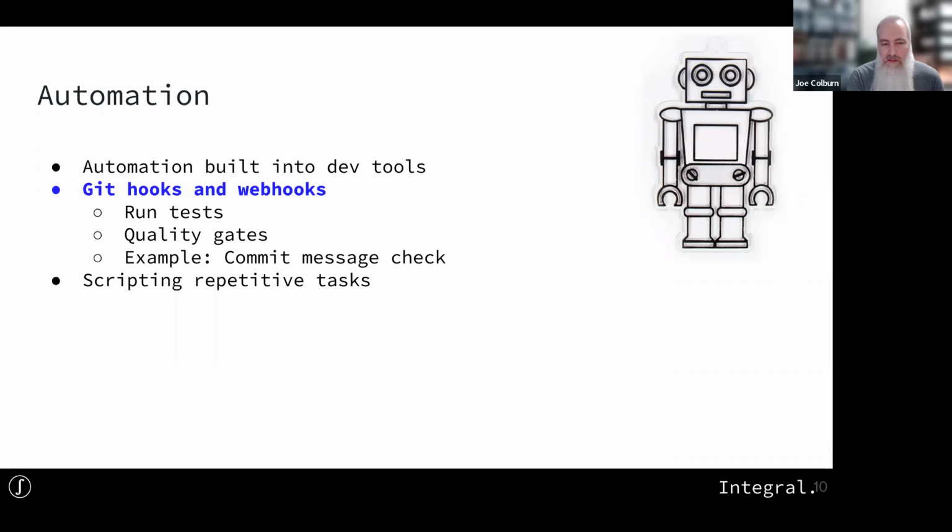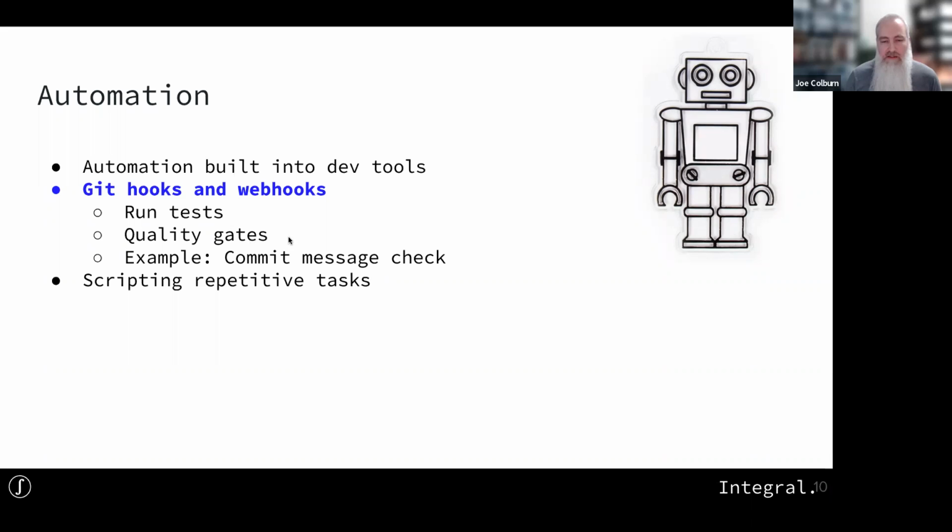One of the obvious ones is running tests, just making sure that you run tests so that you can see if anything failed before you do a commit. I hate doing a commit and then doing a commit right after saying fix broken tests. If you're doing test-driven development, that doesn't happen anyway, but when you're not, that tends to happen if you don't run tests before a commit. So that's always a good way to use that.